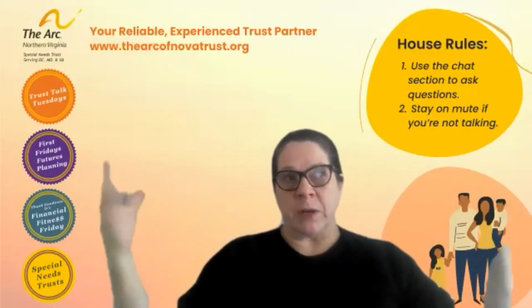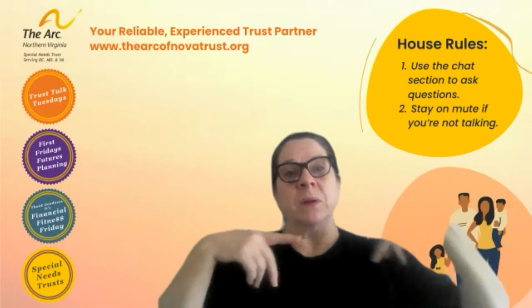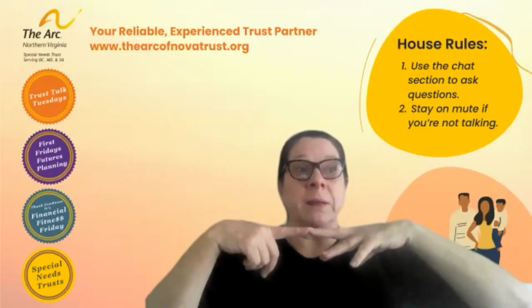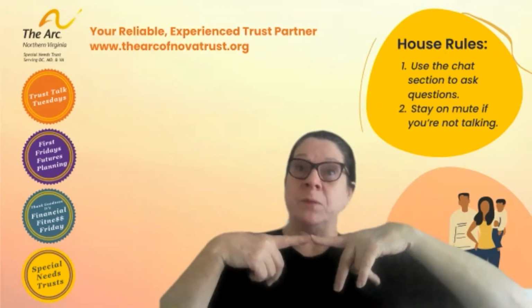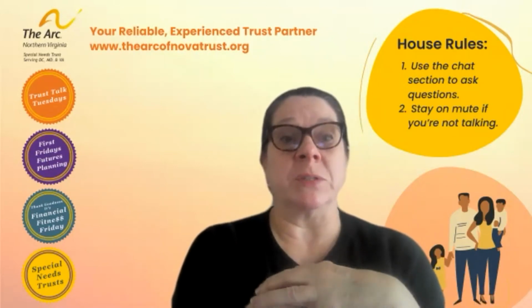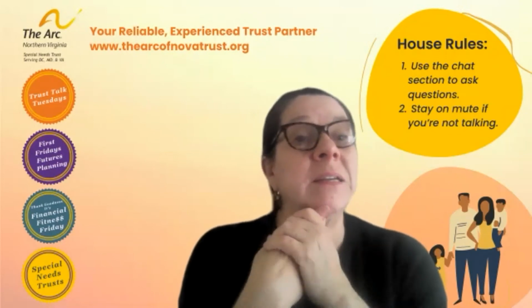Yes. But that's what they're looking at for everybody. They're looking for other streams of income, whether it's earned or unearned, for the individual with disability. So alimony may be irrevocably assigned to a first party trust and not count as income, as can adult child support and SBP. And also the funds coming from a birth injury can be irrevocably assigned to a first party trust and not be counted as a source of income. But everything else is, sadly.